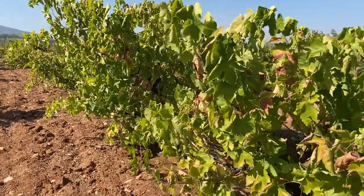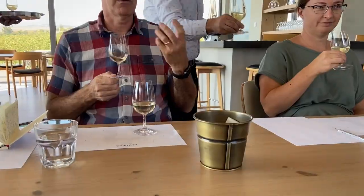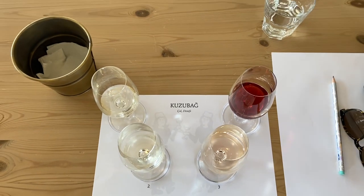If you really want to try something, you're in Turkey, so you really want to focus on the Turkish grapes. I have two blends — one white and one red — that are really the pinnacle of what Turkish grape potential is. The first is a white wine, which is a mix of Emir and Narince. Emir is a salty, minerally, full-bodied wine, but it doesn't have a lot of fragrance or florality. Narince brings that fragrance, florality, and sweetness, and the combination of those two is exceptional.